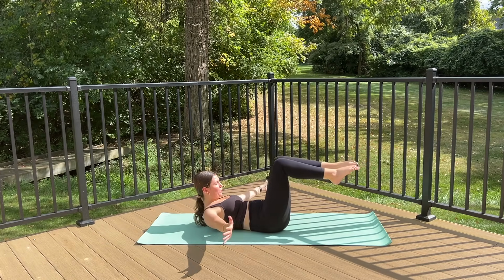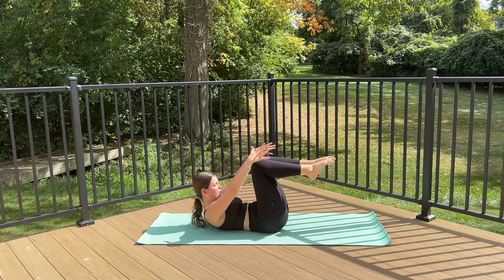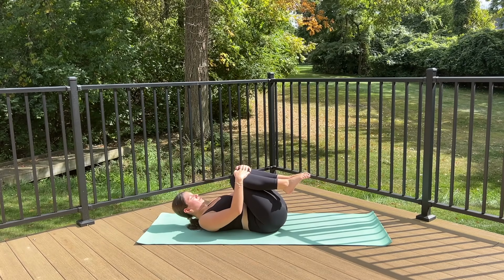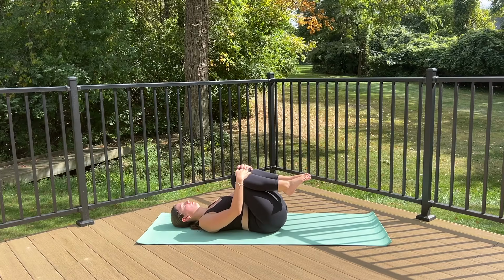We're just here for 3 more. And last 2, you can do it, breathing here. Last 1, inhale, reach long. Exhale, draw everything in, hug the knees in and lower down through the chest for a quick rest. We've only got one more move in this ab series.